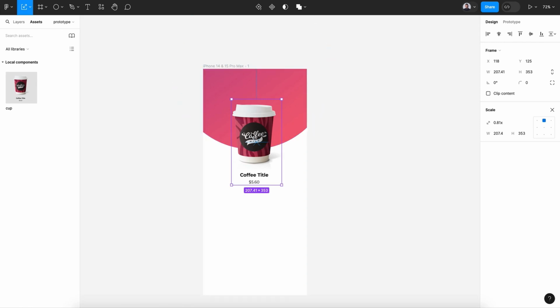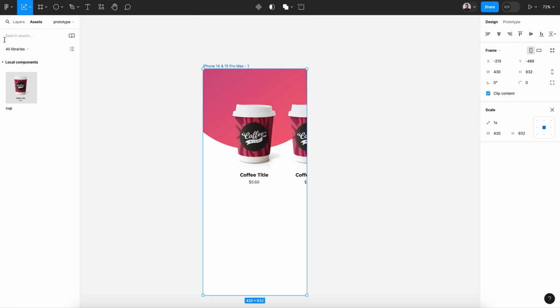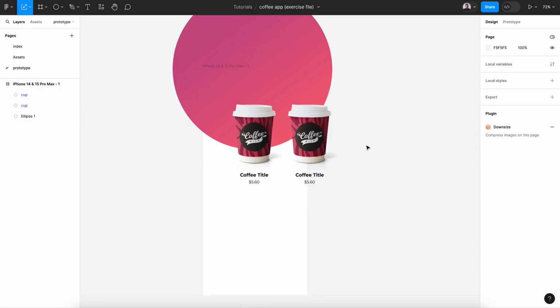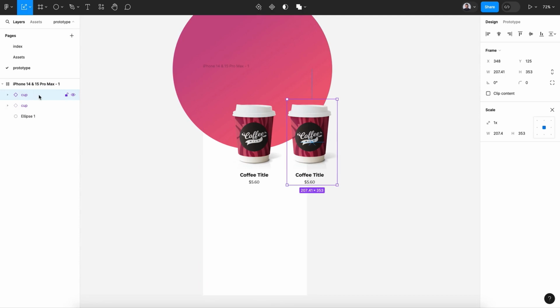Now let's duplicate it, Command C, Command V, and select the frame. Let's go back to layers and uncheck clip content. All right, so we can see what happened outside the frame or outside the edges of the frame.